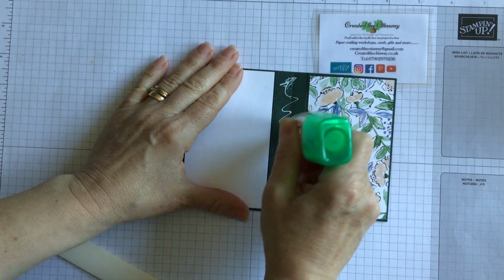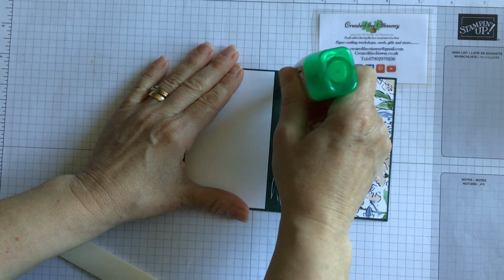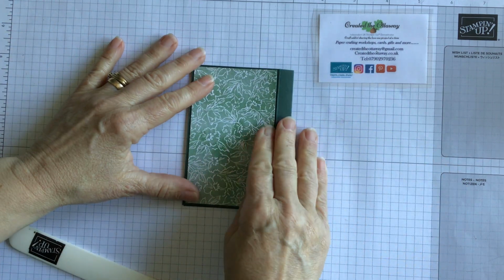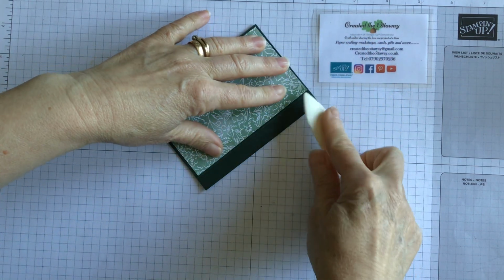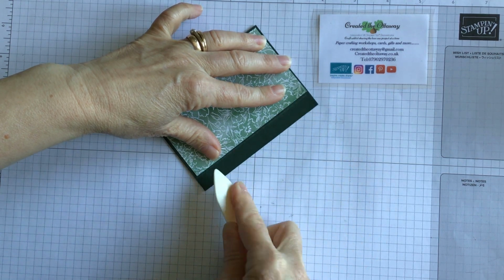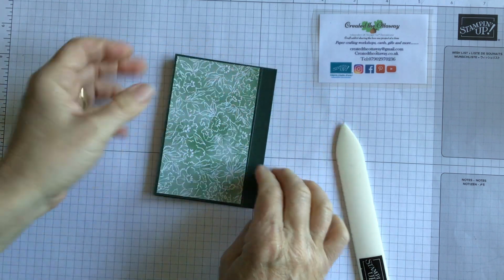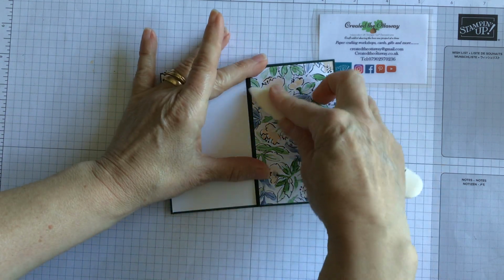And this, you don't want to put too much glue that it squirts out everywhere, because that will interfere with your mechanism. So I think that is okay. Line it up here and just press down. And I'm just going to do that again with my bone folder, just because it gives you a really firm crease. It also gets any glue out that you don't need. Okay, and then I'm just going to check that that works, like so.